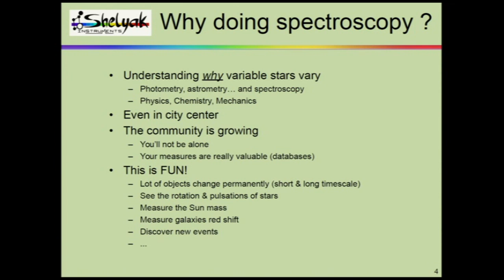And of course, perhaps the most important reason is that spectroscopy is fun, really fun. It's really fantastic, because you can see that the object change permanently. Not all of them, but a lot of them change permanently. You can see the rotation and the pulsation of stars. You can measure the sun mass in your backyard. It's just incredible, you know. And you can measure galaxies' redshift. You can discover new events, and you can do a lot of many other things.